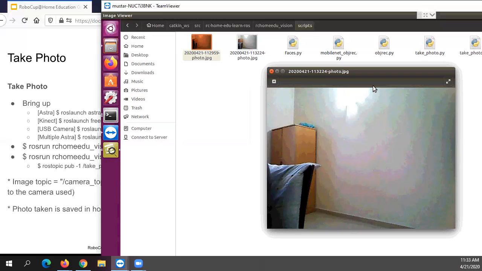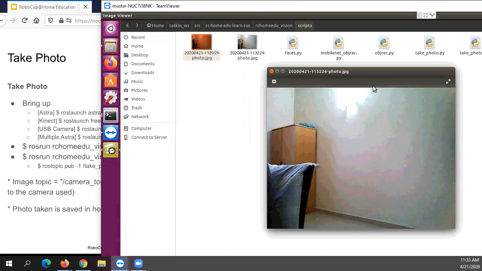So you can do a very simple robot application. For example, you ask the robot to take a photo of you. You can connect this to your speech interaction. When the robot recognizes you say take photo or anything related, the robot will say, okay, you want me to take your photo, 1, 2, 3, smile. Then the robot will capture. Then you will have what we call a selfie robot. I always wanted to do that. In a party, you have friends around and you want someone to take a photo for you, but you always need to ask someone outside the photos. So if you have a service robot that can take a photo of your group, that will be very nice, right?